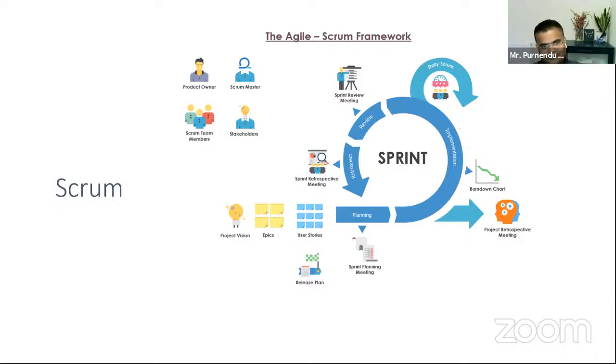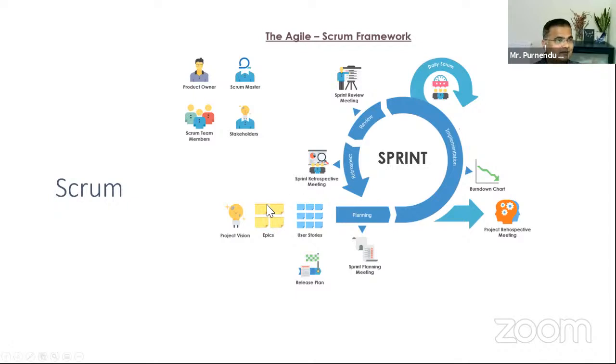So say, for example, you've got something in front of your screen now, which is Scrum. Now, Scrum is one of the methodologies to implement the Agile method of working, right? So what we do is, every sprint is divided into 2 to 3 weeks. Very simple. You have a project vision. So you come up with a vision. That's, I want to come up with this particular product, which can change life of everybody, which can change life of my residents within my society, which can change life of anything. So that is something called a vision.